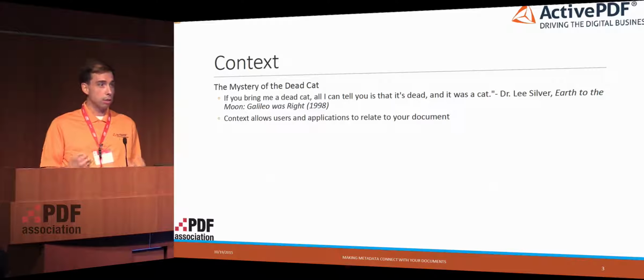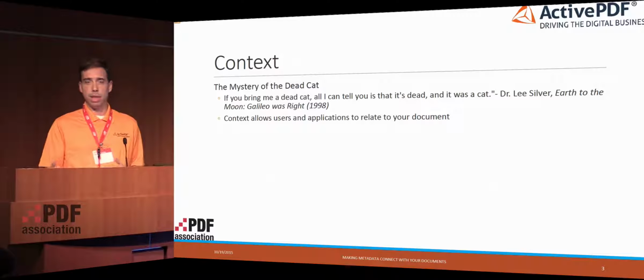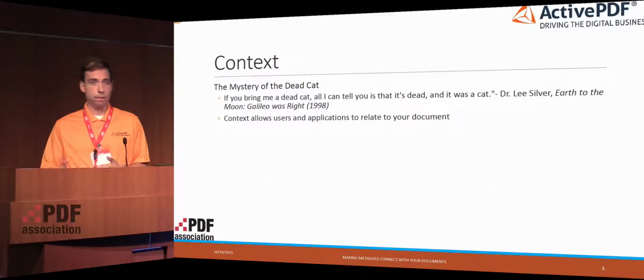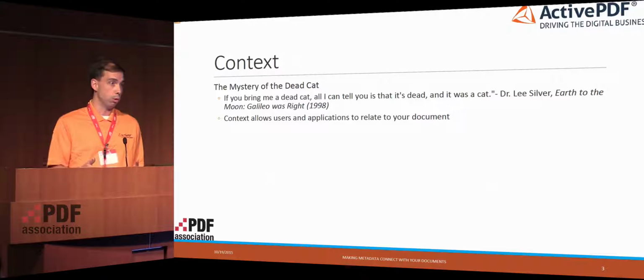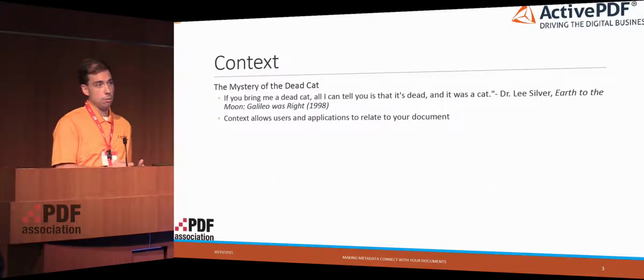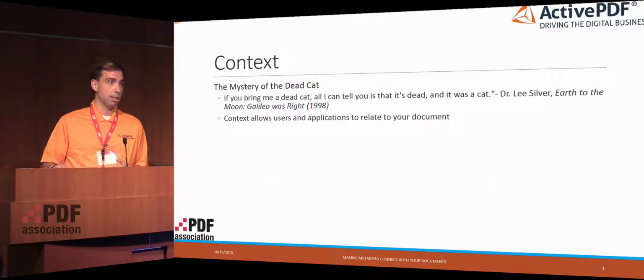And so for us, we can use that context to allow people to know more about our documents. If we get a PDF emailed to us as an attachment, the best we can do is just open up that PDF, and we have to dig into it to find out what that resource is for, what it's about, what it relates to. But if we could use the metadata without even having to open up the document, we could know what it's for, what we're supposed to do with it, and be able to process it a lot faster.